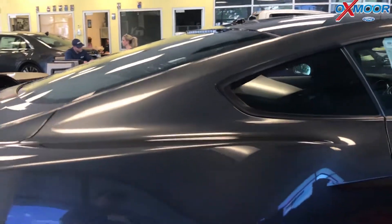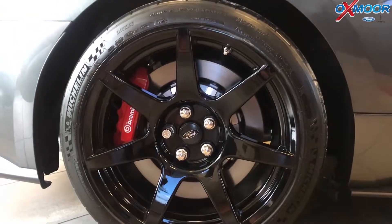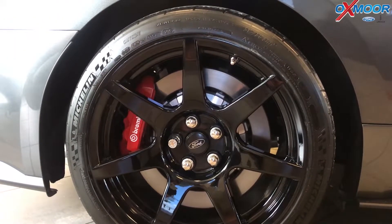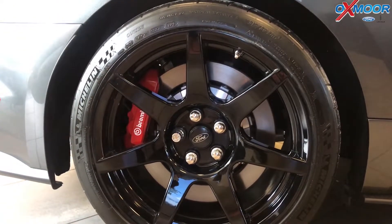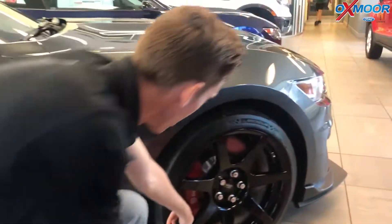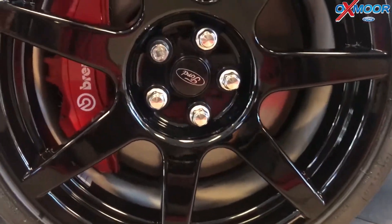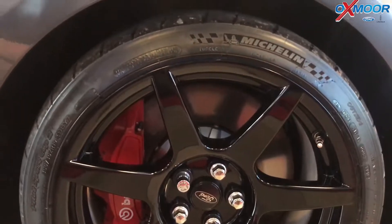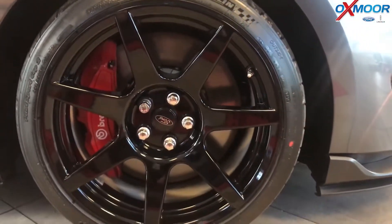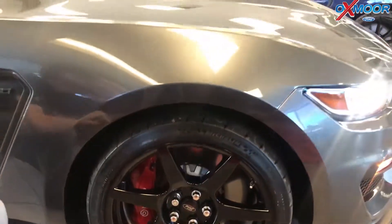The wheels are staggered so the backs are wider than the front, and these are actually made of carbon fiber as well. On this car about 70% of your stopping force is in the front. If you look at these front wheels, you'll notice a specialized coating on the inside — this was produced by NASA to help dissipate heat off that carbon fiber. So we reduced weight at the rotating masses through the wheels, which is going to make that 526 horsepower feel quite a bit quicker.